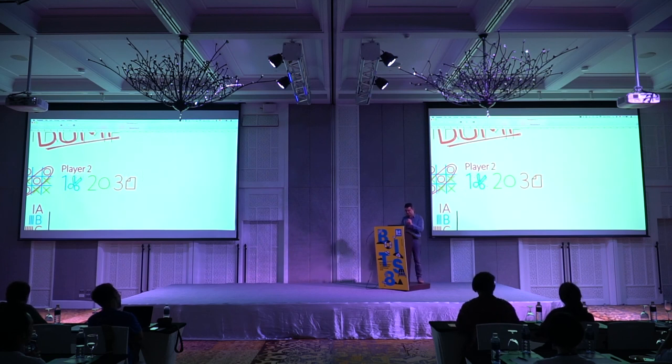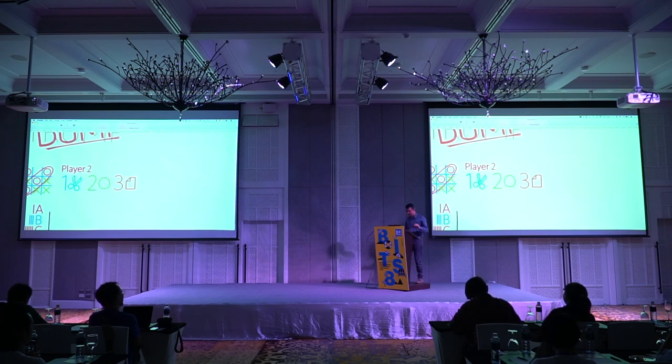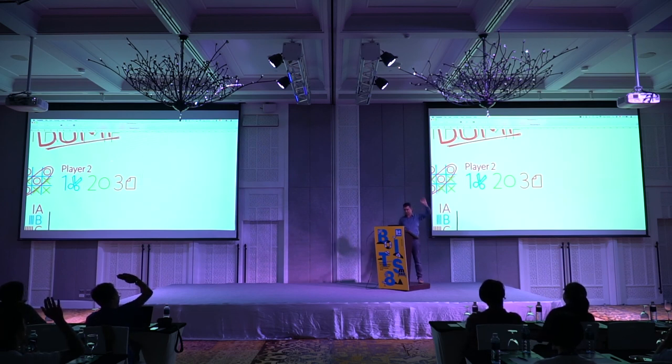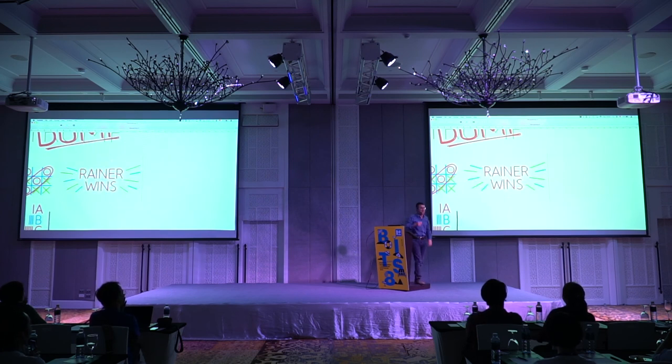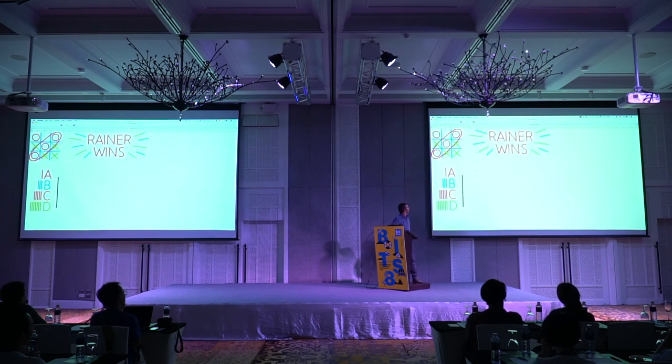So, okay, let's do it again. You are player two. Who is for scissors? Number one. Who is for rock? Number two. That's fewer people. And who's for paper? Ooh, that's the majority now. Player one wins. Yes, fantastic. It's the first time I win, actually. Okay, let's do it again. I'll give you a second chance. Who is for scissors? Number one. Who is for rock? And who is for paper? I think that's rock then. I have cheating mode built in now in color. I always win. Yeah, and the other things as well.